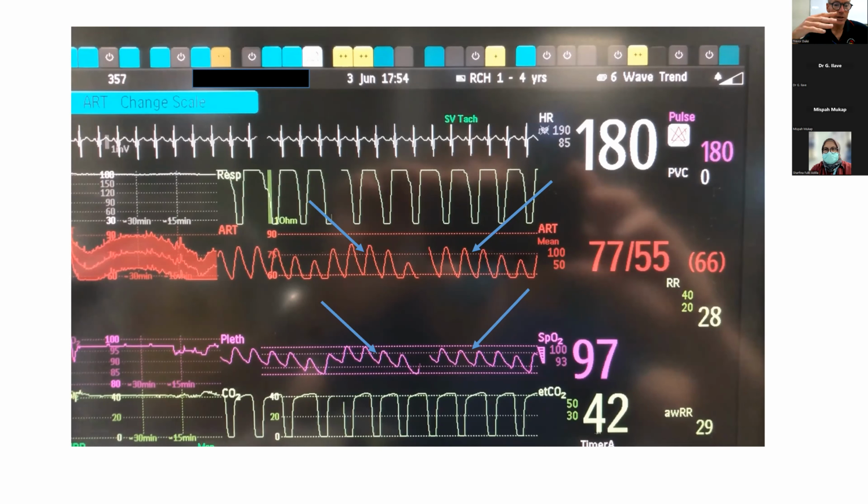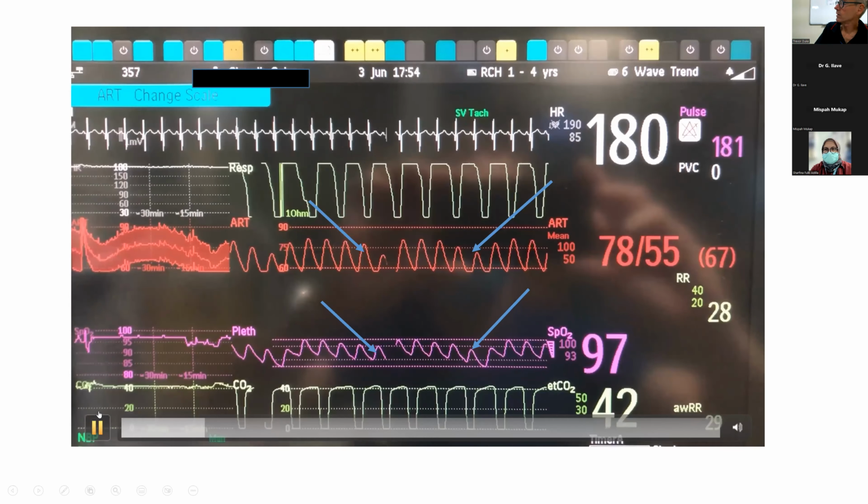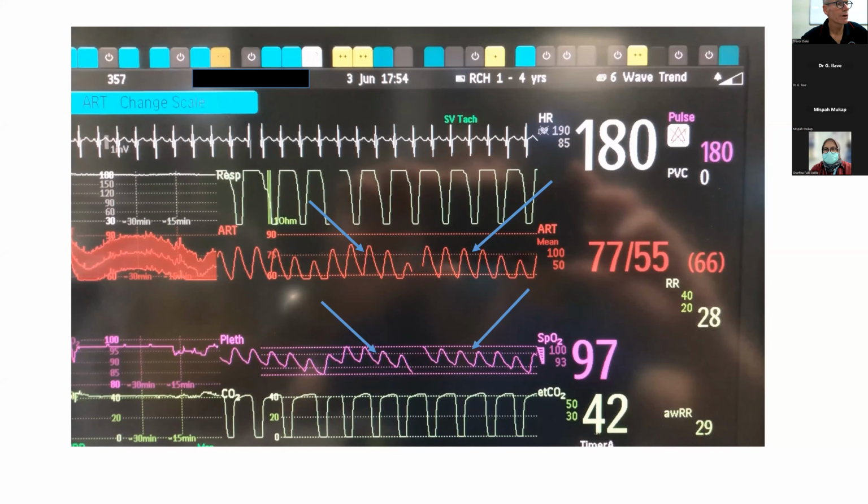So on inspiration, the heart rate is increasing and the pulse volume is increasing. On expiration, it's decreasing, all right? Does that make sense? You'll see that if you're doing saturation measurements on children who've got acute lung injury of any sort, especially airflow obstruction, then you watch for this sign. It's an important sign because it tells you something of the severity of the airflow obstruction. Just watch it once more. Depending on whether it's inspiration or expiration, the plethysmographic trace is fluctuating, speeding up on inspiration, slowing down on expiration.